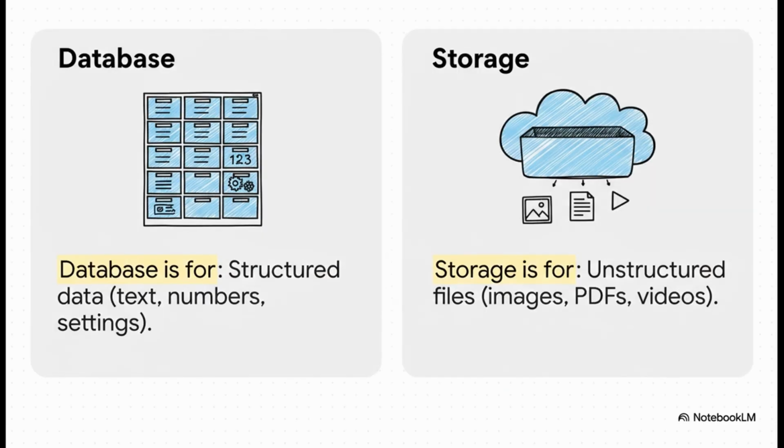The database is for structured data. Think of it like the contacts in your phone. You have neat little fields for name, number, email. Storage, on the other hand, is for the unstructured stuff, the actual photos, the videos, the documents themselves. They each have a very specific job, and using the right tool is absolutely crucial.